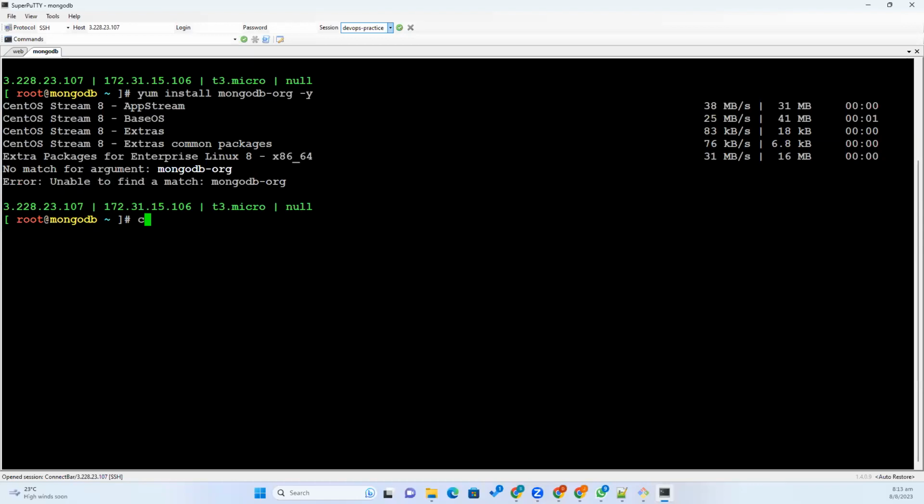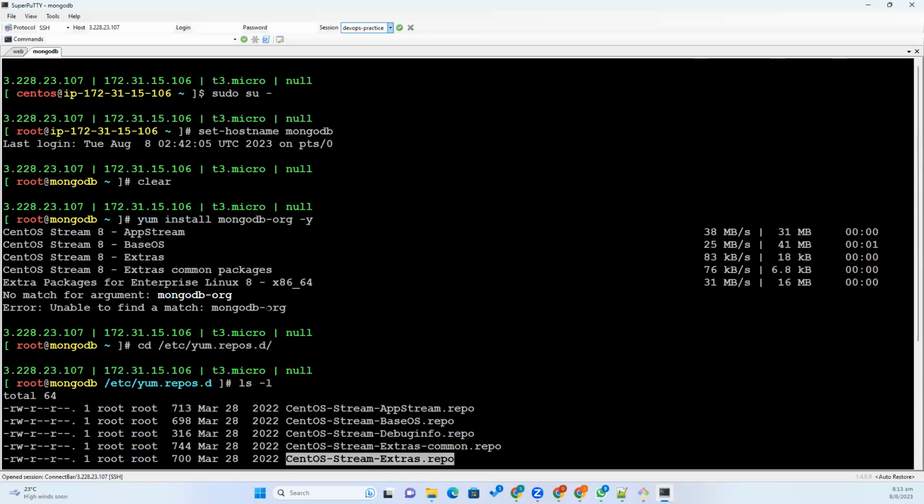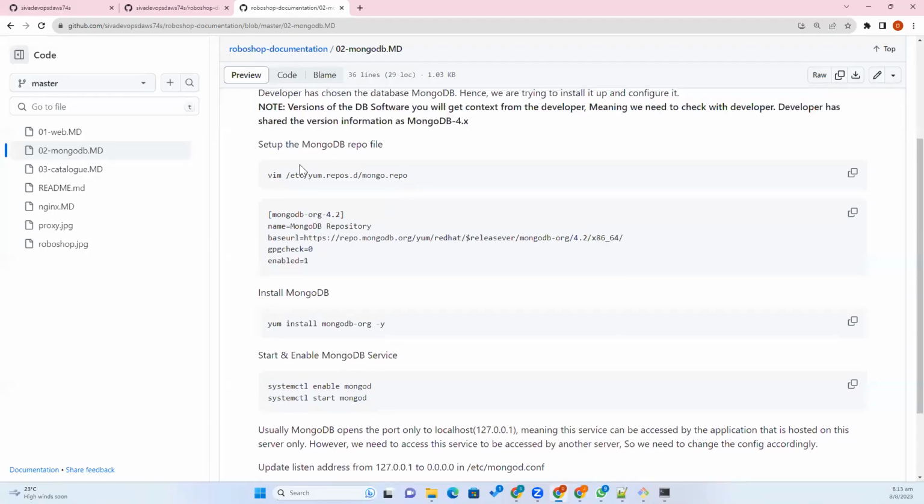How did it search? It went into this /etc/yum.repos.d, and here it has all the repos: AppStream, BaseOS, and extras. It searched all the possible repos, and then it says it is not able to find mongodb-org in these. That is why we have to create the mongo.repo manually.